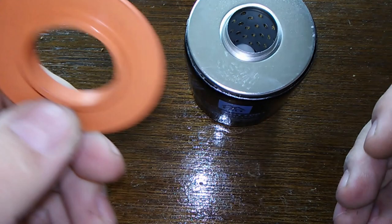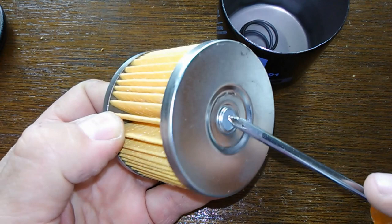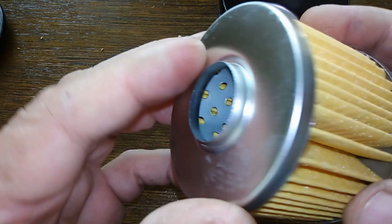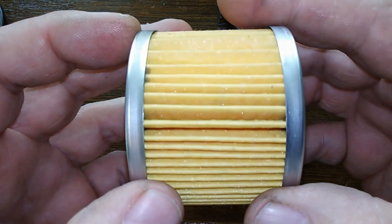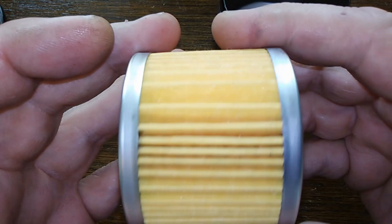And your filter media — it's got the metal end caps. And it's got a nice bypass valve. I don't know what the bypass setting is for this; I couldn't find out. The filter media itself is supposed to be a cellulosynthetic media. And I counted 62 pleats. They're pretty good, though there are some spaces — could use probably a couple extra pleats.